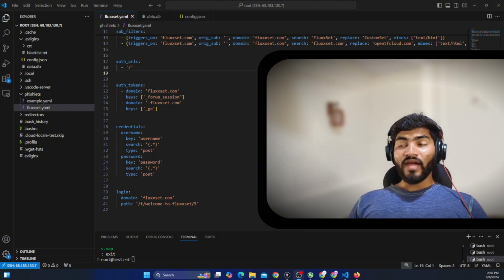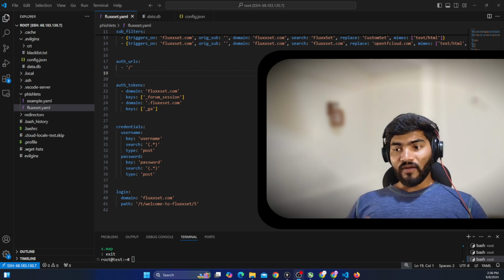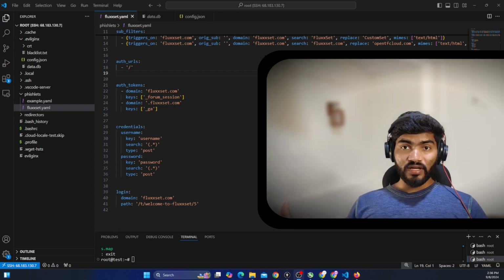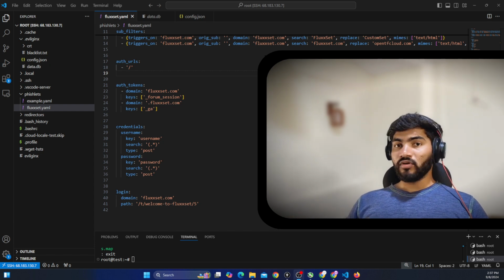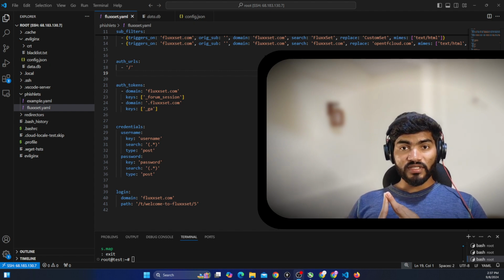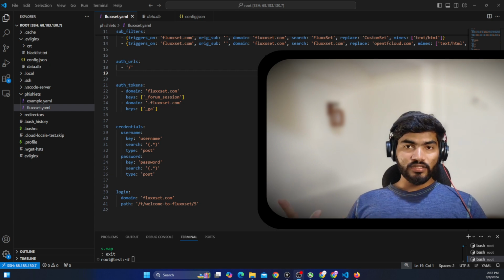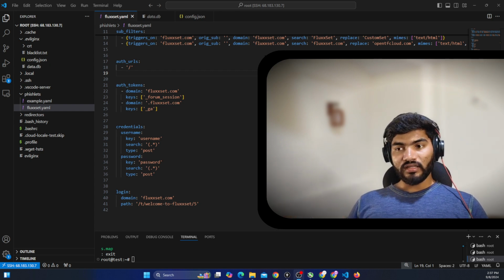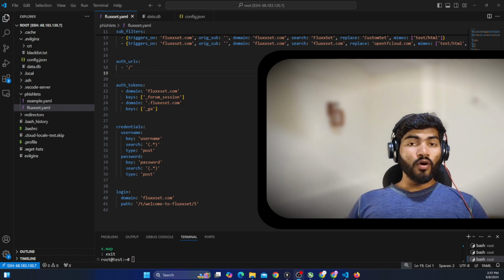But I have decided that until this video, I will make everything free, but after this video, whatever the advanced topics are, I will make them paid. Okay, so the topics are creating the intermediate level phishlet, creating the advanced level phishlet, tips and tricks, creating the plugins for the Evilginx, and whatever other topics are there which are at the advanced levels. All of these topic videos will be available on my website.